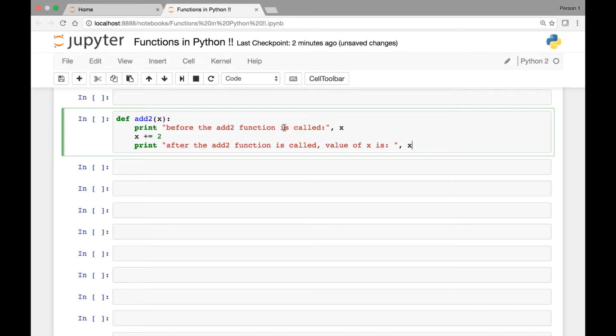So before the add to function is called, value of x is then x.